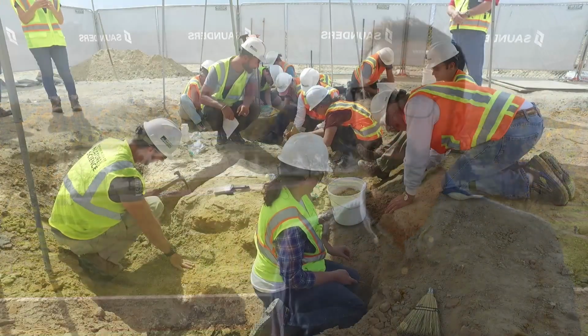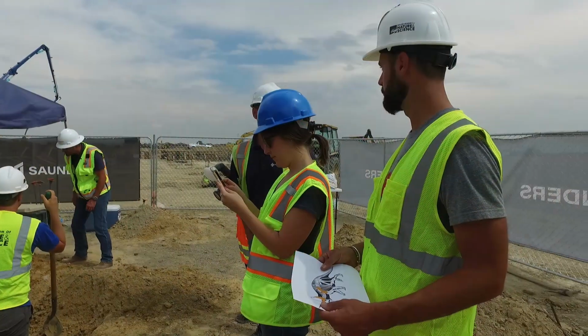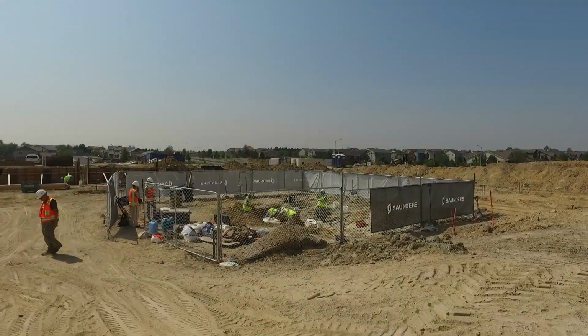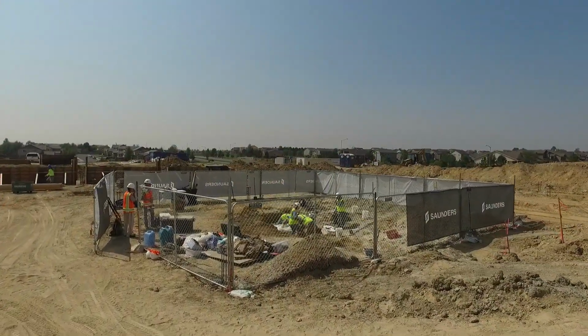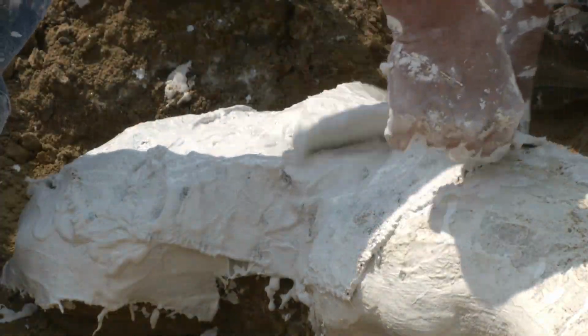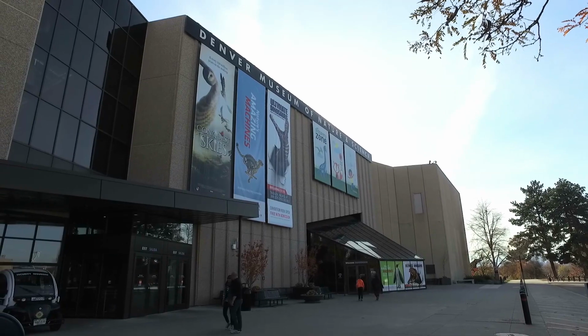Once we recognized the fossil for what it was, that it was a triceratops and it was part of a skull and the skeleton, it took several weeks of excavation, and the site kept getting more and more complex through the 3 weeks that we were on the site. A lot of pressure, obviously, trying to make sure that we're out of the way so that we didn't hold up the construction project itself. The fossils were encased in plaster jackets, so it's a hard shell that we wrapped around the fossils, brought them back to the museum, and now we're on that next step, which is the preparation.